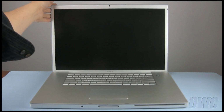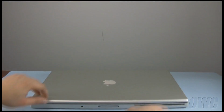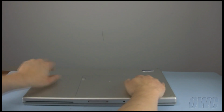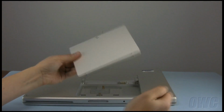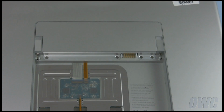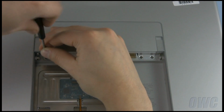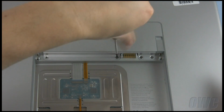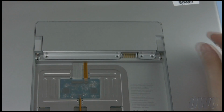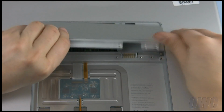The first step is to close the lid and flip the MacBook Pro over. Remove the battery by first sliding the two latches away from you, then lifting the battery out. There are 4 screws holding the memory cover in place which will need to be removed. Once the screws have been removed, the cover itself will slide right out.